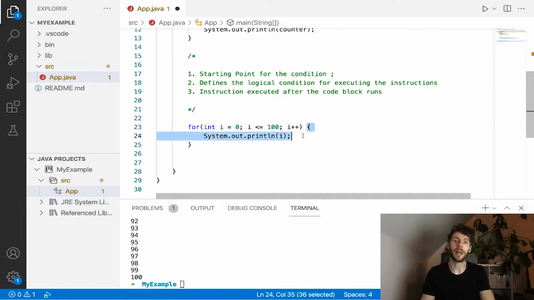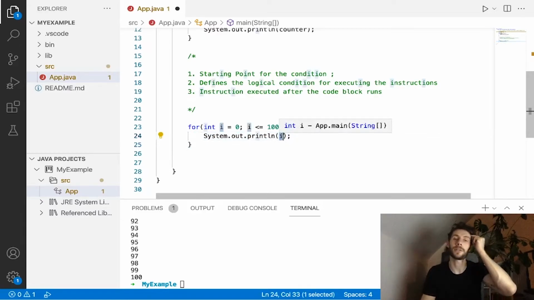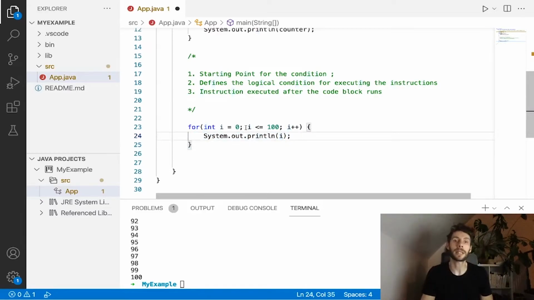Inside of our code block, we can refer to that integer of I. So that's kind of cool. As long as I is less than 100 or equal to 100, this code block will execute. After this code block executes, you're going to add 1 to I.